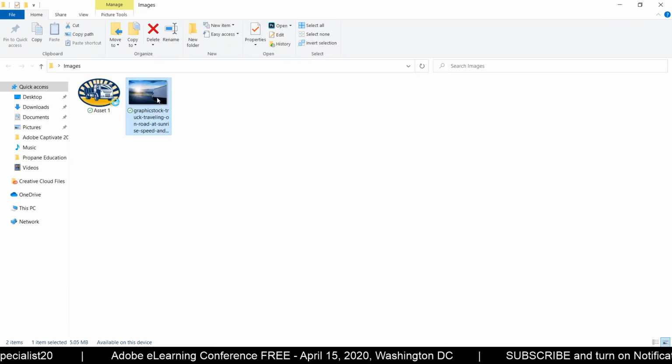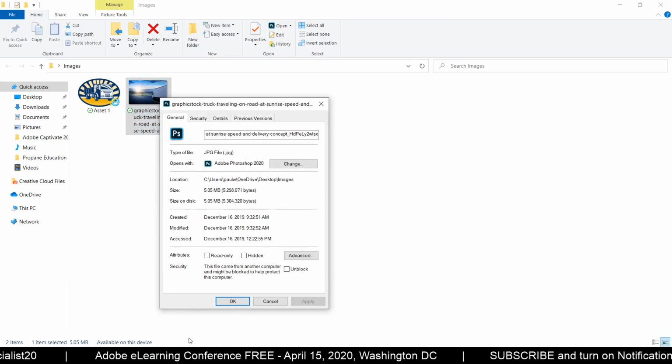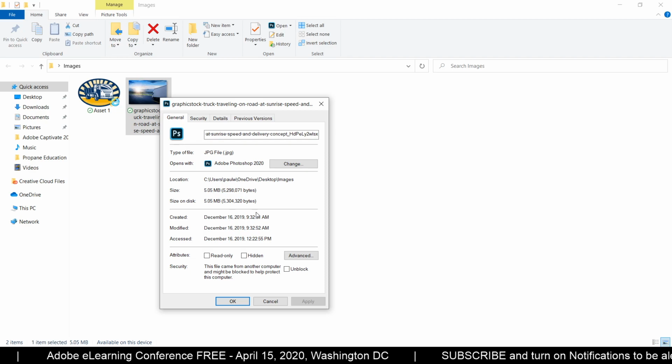So the first thing I want to point out to you is when we look at this image here, that's 5 megabytes, and at first glance you might think it's not so big. Really? It's not so large. But if I have 100 such images in my e-learning course, that's going to be a 500 megabyte project. That's going to be very difficult for someone in an e-learning course to stream to their mobile device, especially expensive as well if they have a limited amount of data that they can use.